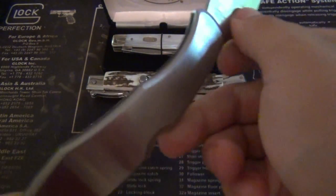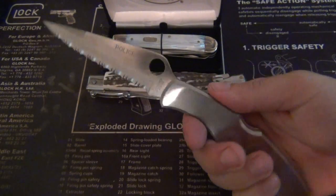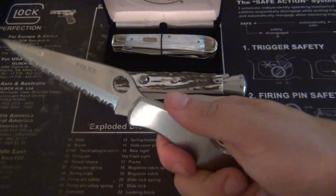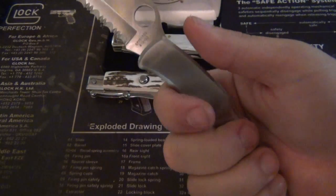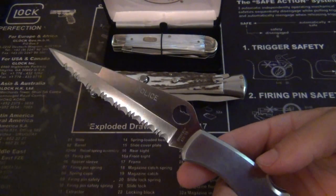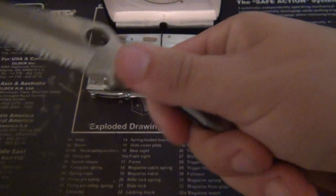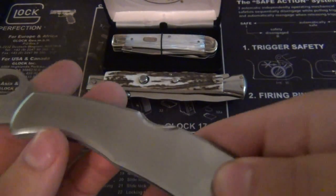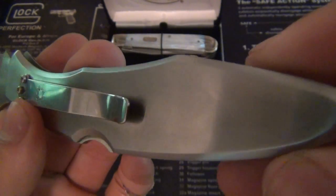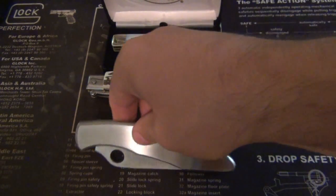It's extremely pointy, and with that razor-sharp swedge it makes a fantastic defensive folder. A lot of people say there's no grip with stainless handles, but in reality you can hold a knife just fine. Please be aware of that sharpened swedge if you buy this — don't run your finger over it or you'll slice yourself. It's in decent shape considering its age. I'm selling this for $100, which I think is a steal.